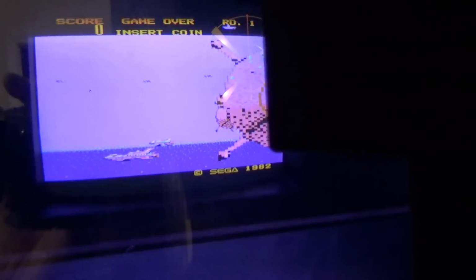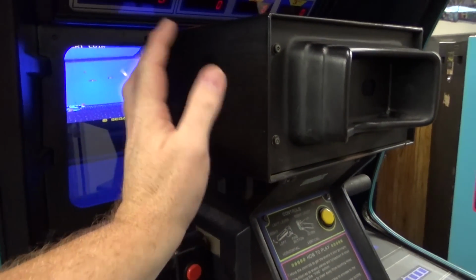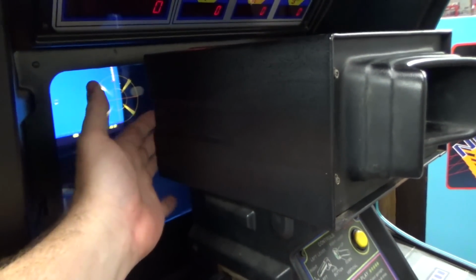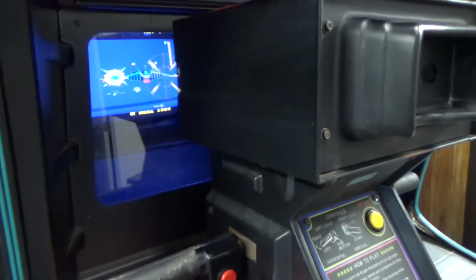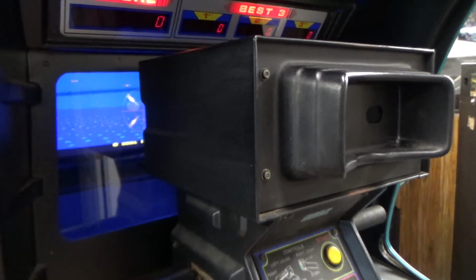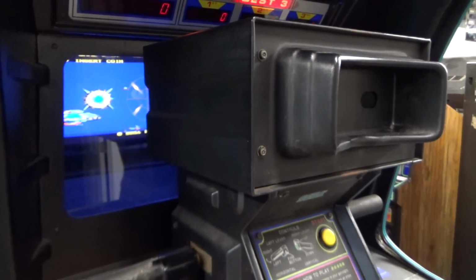Okay, so the way it's displaying that right now is because I have the 3D turned off. Now, why would I turn off the 3D? It's because originally the way the 3D worked was inside of this periscope thing, which doesn't move or anything. It's just a way to look through. The back of this is just a clear piece of plastic. So all you're doing is you're looking through these 2 holes at the screen, right? The reason that they did that was to create the 3D effect. So one eye can only look through the left hole, and one eye can only look through the right hole if you're looking through that periscope there.